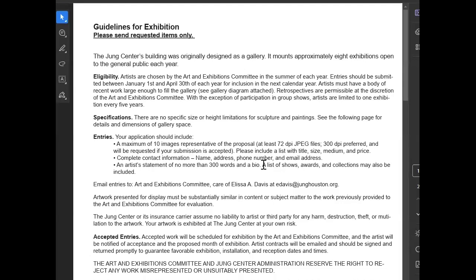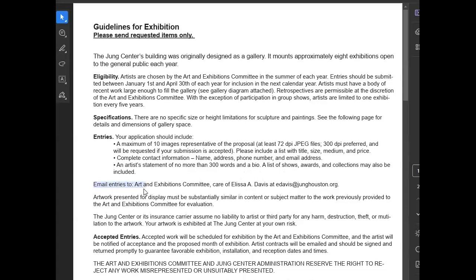Excellent. That's such a great point. Yes. And that would be the same for any kind of artist collective or a group show. You want to have all the artist names there and be very specific about their pseudonym, their art name, versus their legal name, right? And then, okay, a list of shows, awards, collections may also be included, right? So good to keep up with your CV if you have that.